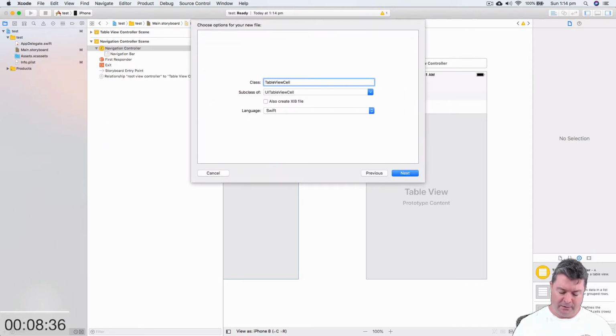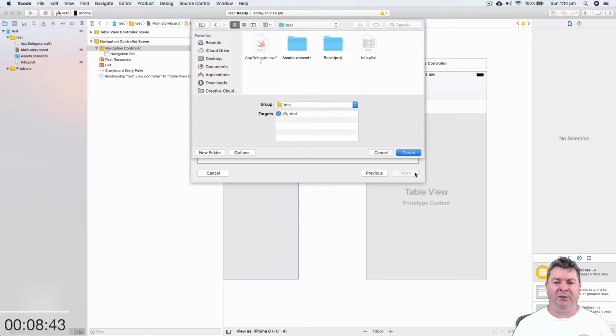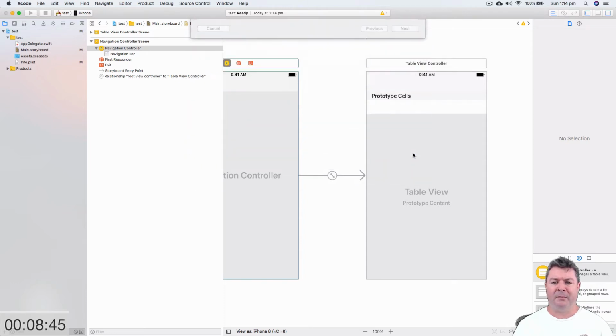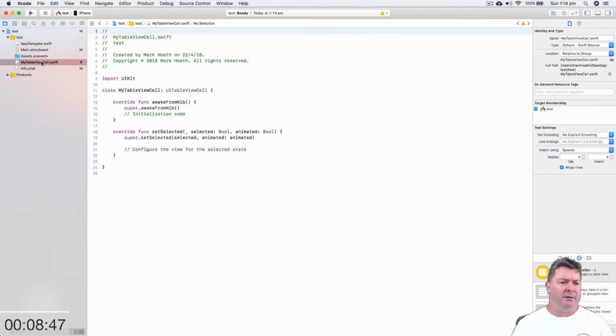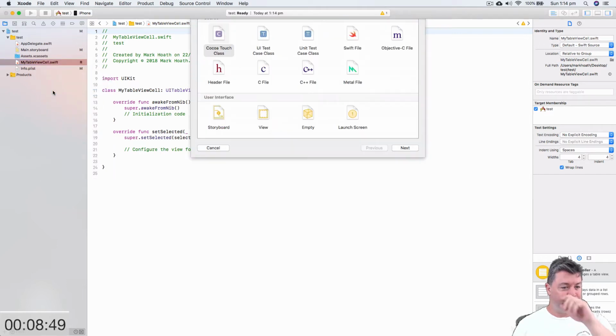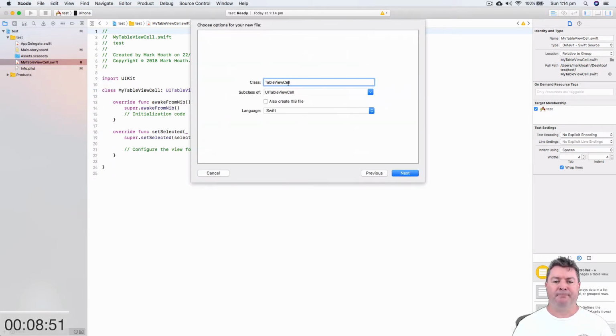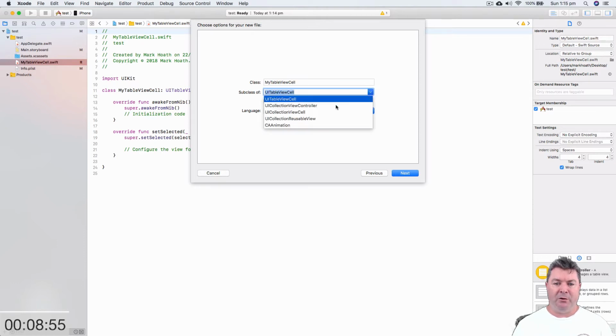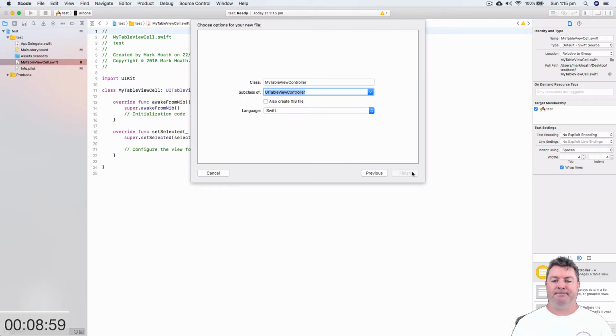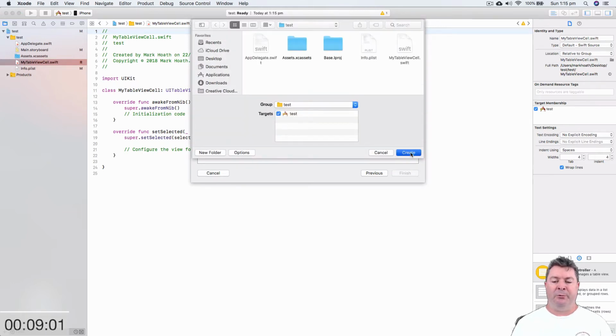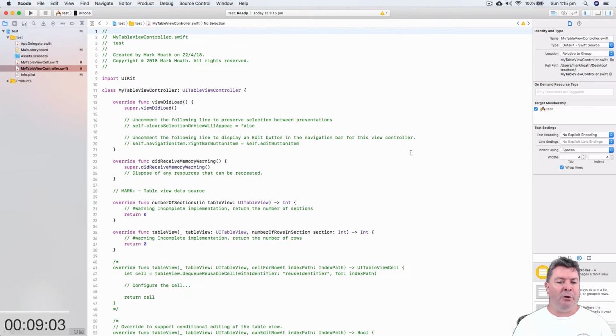We're going to need my table view cell, which is going to be subclassing UITableViewCell, and we're going to need my table view controller, where we're going to do all of our work.